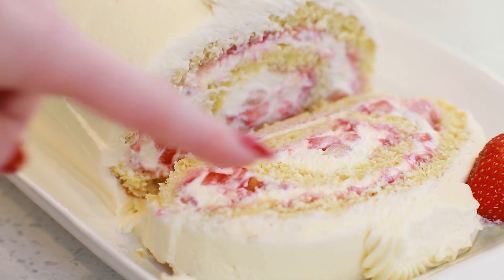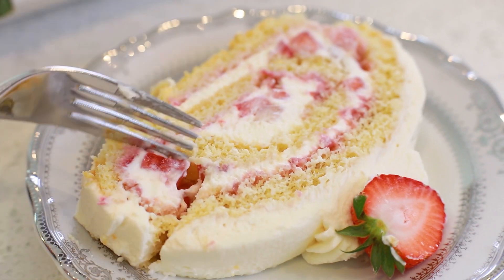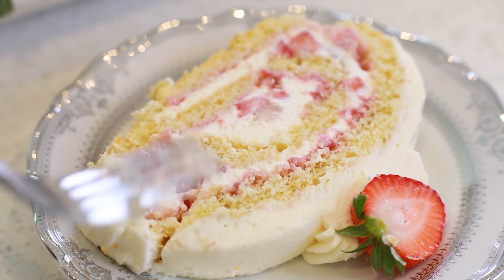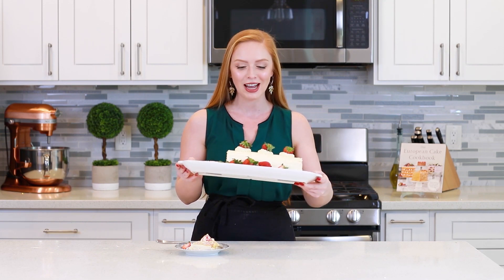Check out all those diced strawberries on the inside! I love that the sponge cake is just lightly soaked with those crushed strawberries — there's going to be so much incredible flavor in every bite! And that is it for my strawberry swiss roll cake recipe! I love how this turned out — it looks so pretty, simple, elegant, and stunning! You have just berries as the garnish and it is so perfect! I added some more strawberries on the sides to make it look extra festive!